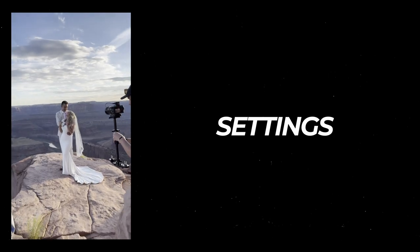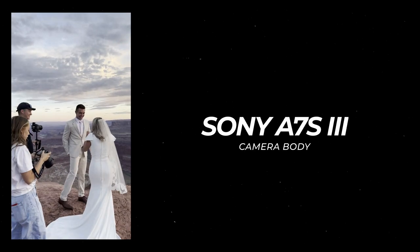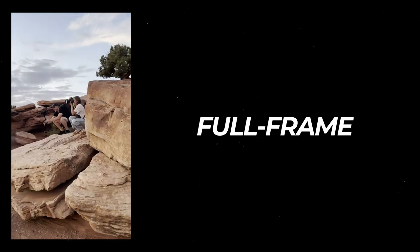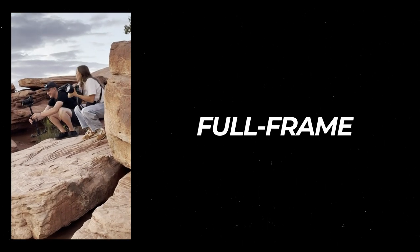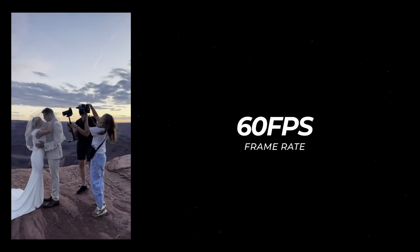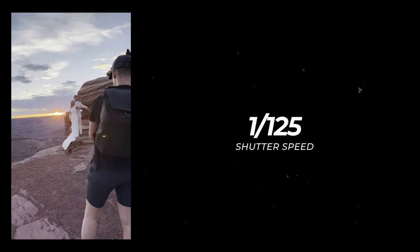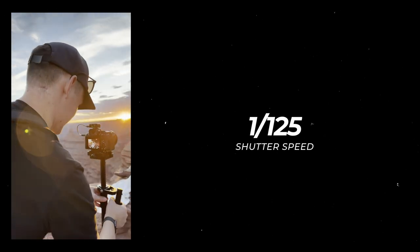And then for those that are curious what settings I use, I shoot on the Sony a7S III. I've absolutely loved it. It's a full frame camera, so I have as much detail and information as possible. I typically shoot everything in 4K. As for my frame rate, I'm at 60 frames per second because for bridals and weddings, I want to slow it down. ISO is at 640 because that's the native ISO for my camera. Aperture is at f-stop 2.8. Then shutter speed is 1 over 125 because I want to double my frame rate, which is 60 frames per second.